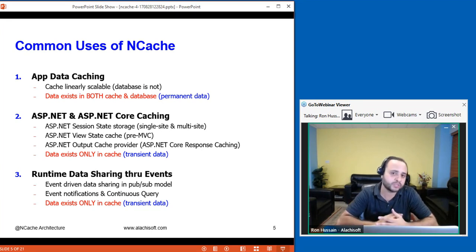And you can cache almost anything inside your application architecture. It could be your domain objects, collections, data sets, images, any sort of application related data can be cached using our data caching. And the idea here is database is not very scalable, it's slow. You improve your performance by plugging in the data caching API, and then you can scale out, and it's also very reliable and very highly available as well.